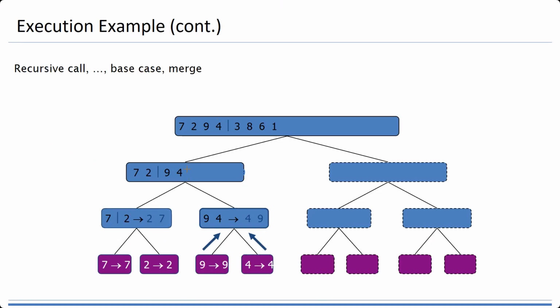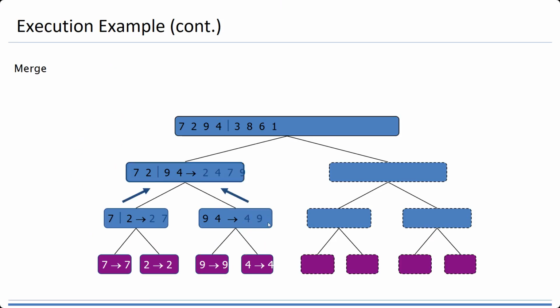So we go to the right section of 9 and 4. Again, we split into the leaf. So this is the leaf until we have only 0 or 1 element. Again, this is S1, this is S2. S1 is 9, S2 is 4. Then check. Is 4 less than 9? Yes. Then the new S will be 4 and then 9. Then we have 4 and 9.